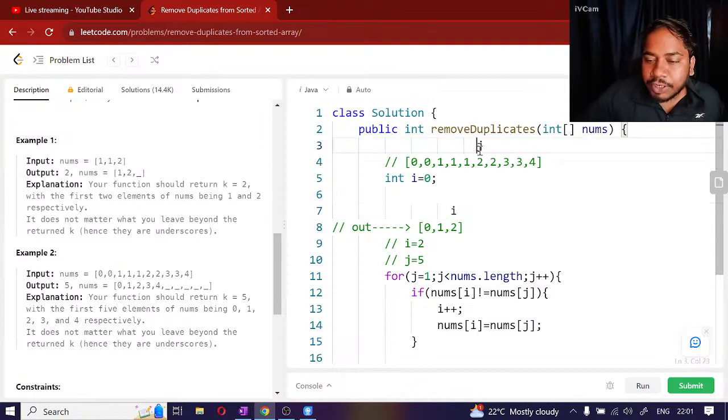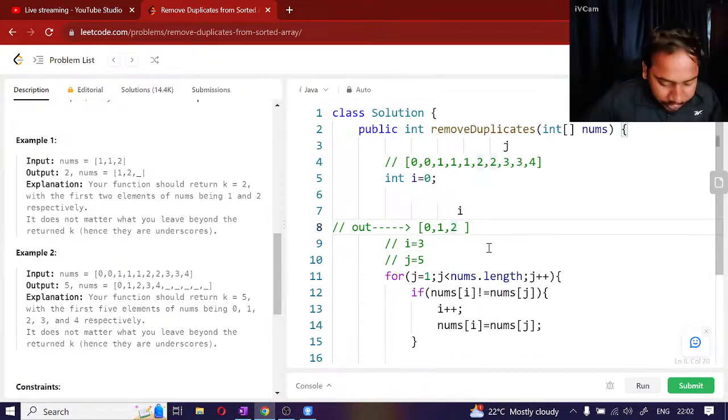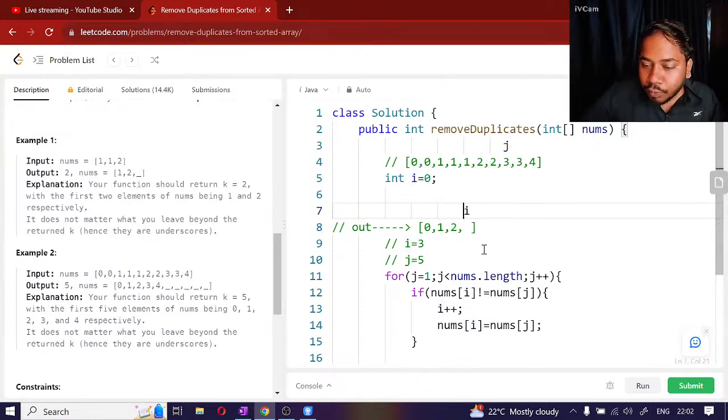So again we will have j plus plus. This will go here. Since this is not different, nothing will happen. Again we will increment. Wait. These are not equal, so again I plus plus will happen. It will go here. I will be 3. And after that, at nums of I at this position, you will get something from nums of j. At nums of j you have 3. So you will get 3 here. Got it, sir.